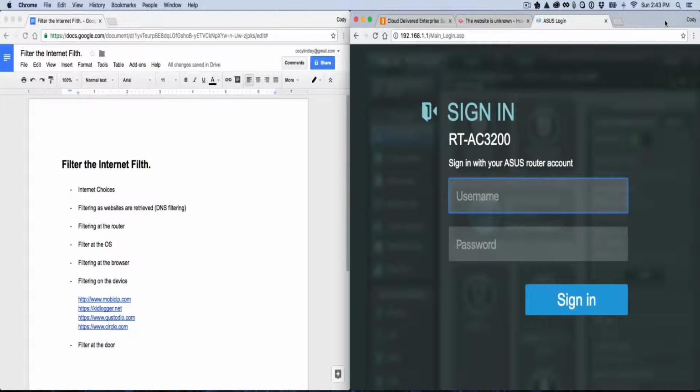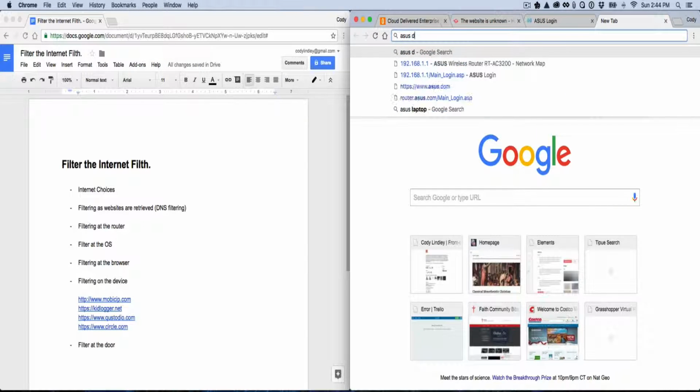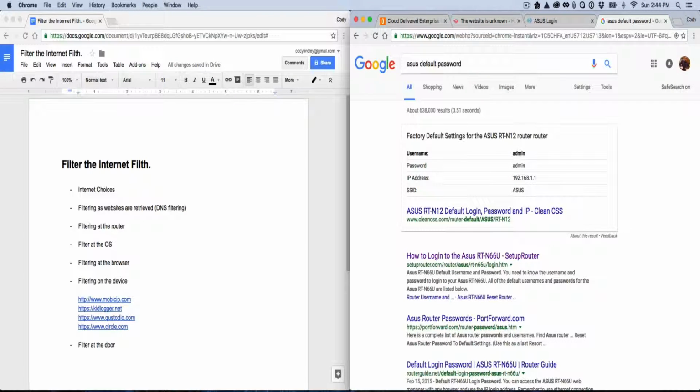The other thing is, I think a lot of people don't even realize they can do this, and what happens is they just leave all this as default. Believe it or not, if you don't know the login to this, and you type in ASUS default password or login, you'll also find that on the internet. Most of them are admin.